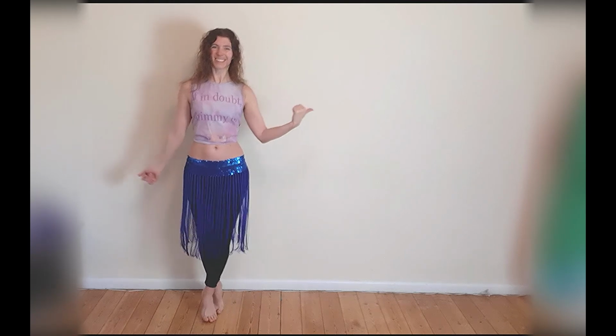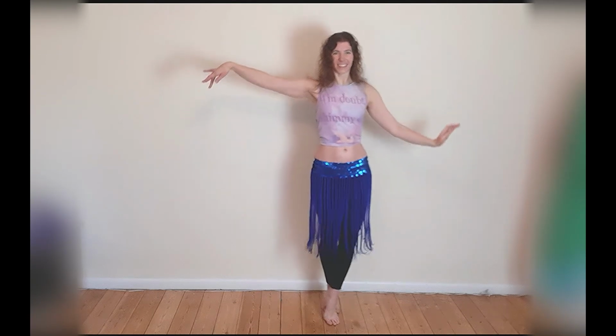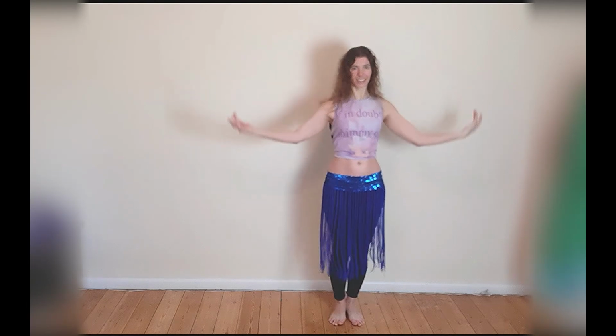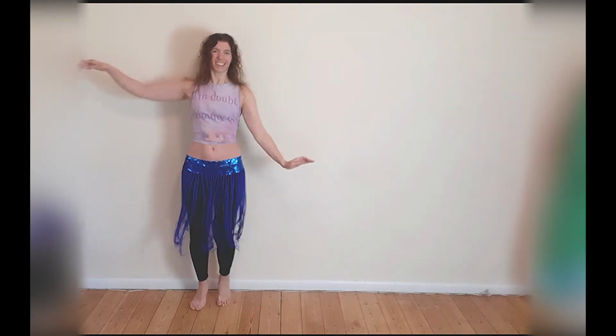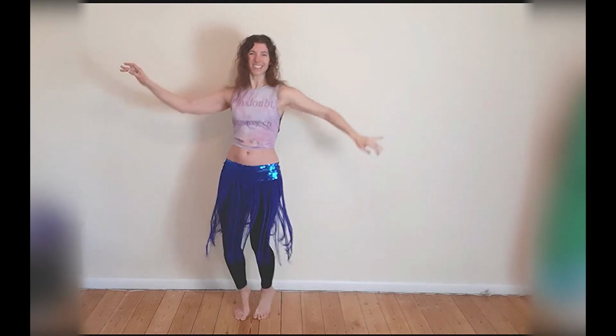Make sure nothing is behind you. But for this exercise here, obviously, we're going side to side, just to really highlight the difference between those two travel steps. And choo-choo again. And add some arms if you can. If you're still just really concentrating on getting the moves and the difference, then stick to that and build the arms up later. You take this at your own pace.